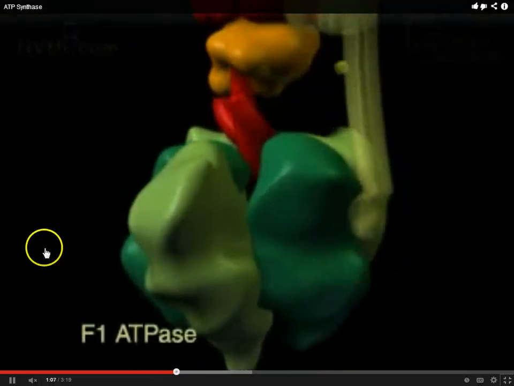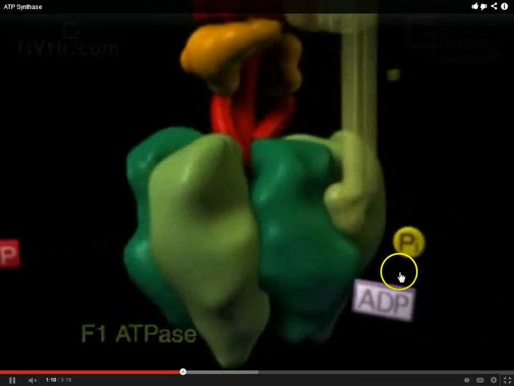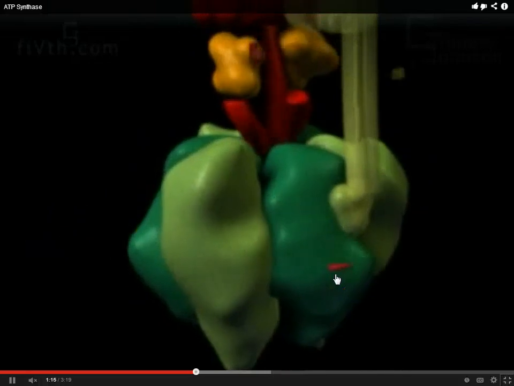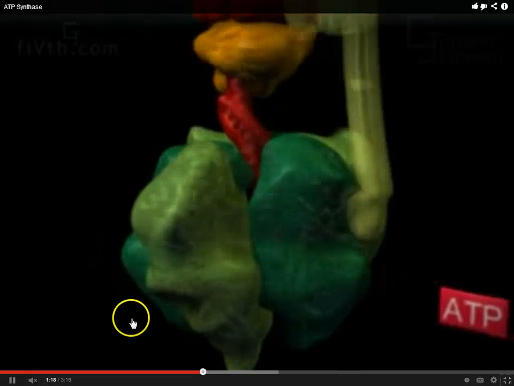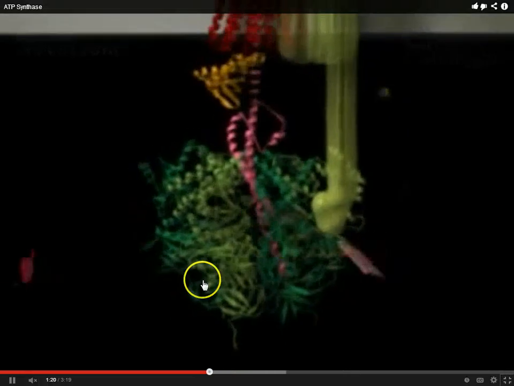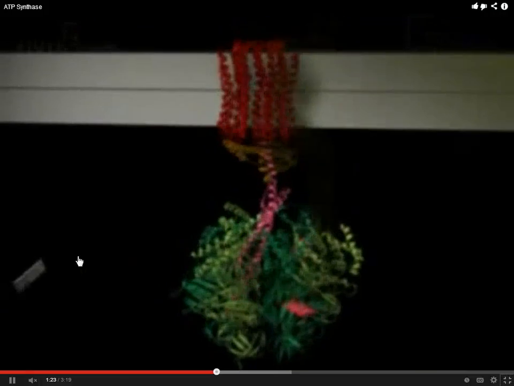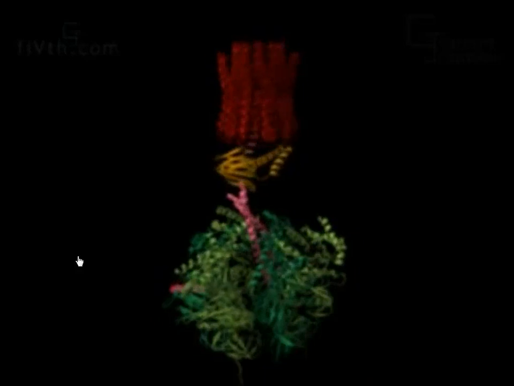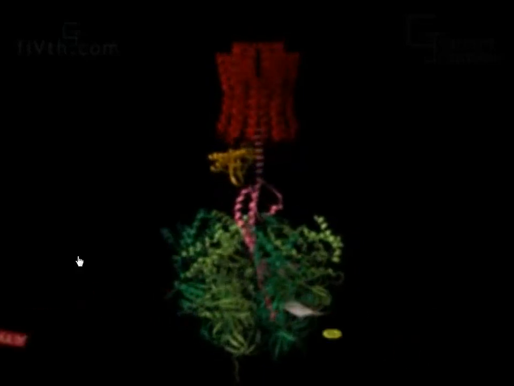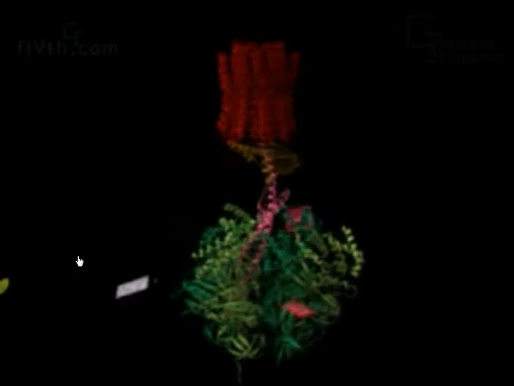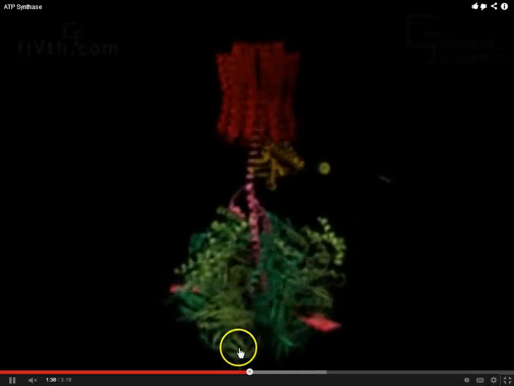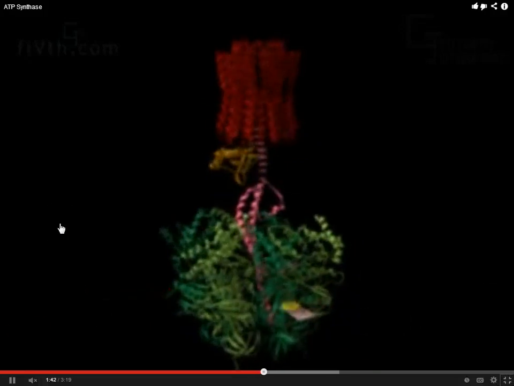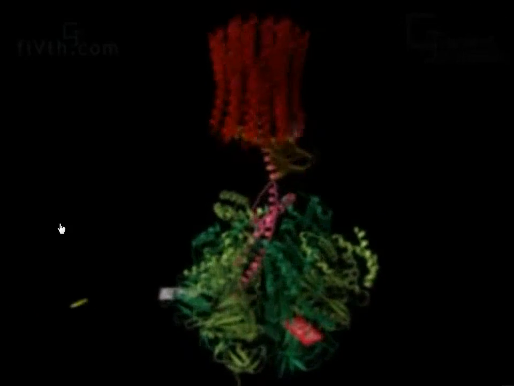And if you take a look at what the ingoing and outgoing pieces are, here's ADP and P, which go into place, and then they get shifted, and when they get shifted, they're right in perfect alignment to form ATP, and then it comes out. And it actually has 3 locations for that around the base of the molecule. So ATP synthase, massive molecule capable of churning out quite a bit of ATP as hydrogen goes pouring across that membrane. So once again, you can see the alpha helices and the beta sheets within here, and get the idea that we're made up of all kinds of different proteins in quaternary structure working together, very, very well orchestrated.